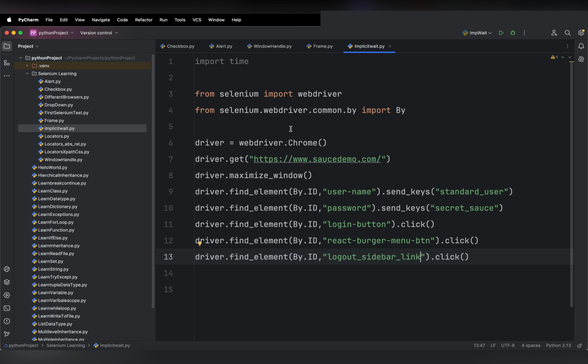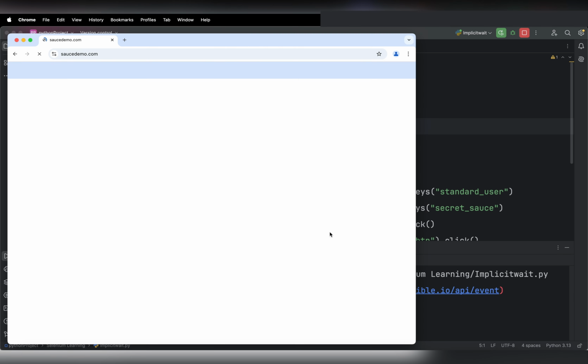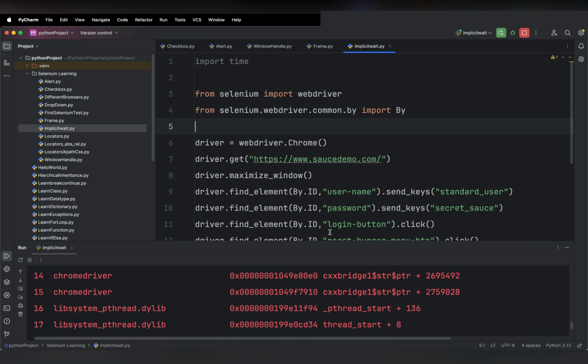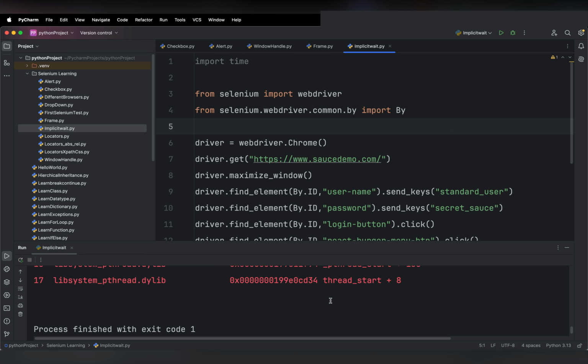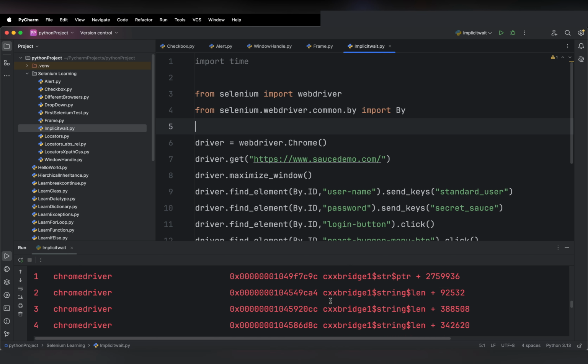Right now we'll try to execute and see. We identified all these web elements, and then we'll try to execute. Here we are sending the keys and here we are clicking it. All good, right? Let me right click, run this. If you would have noticed, the execution was very fast. Maybe the application was still loading. So our test got failed. Here you can see the error.